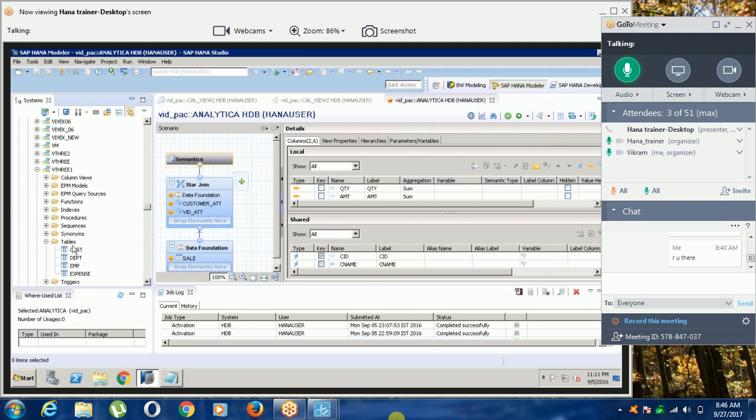These are other tables. These tables will not join here. We are having some attributes here.